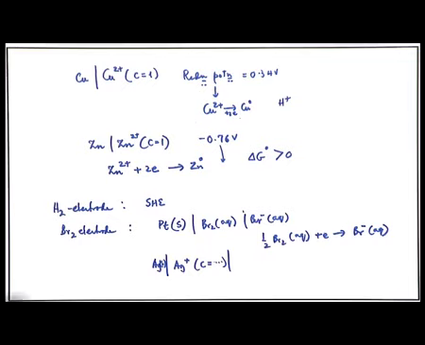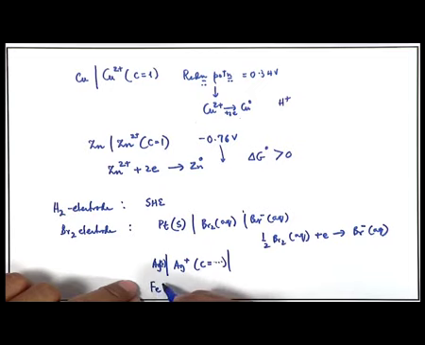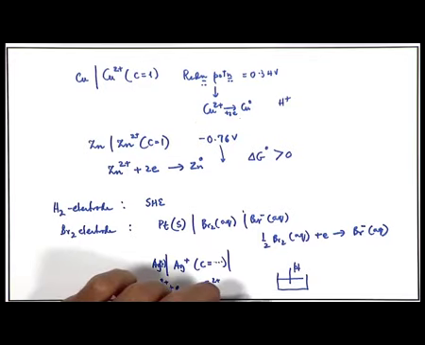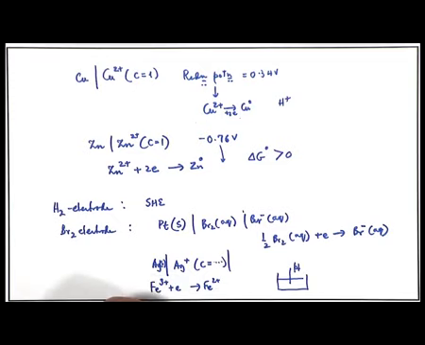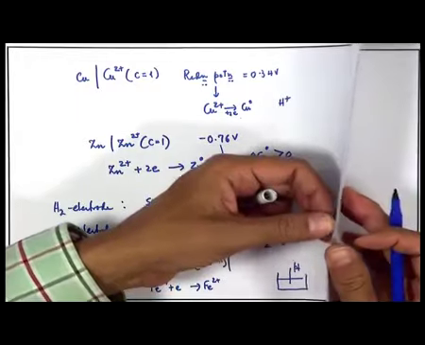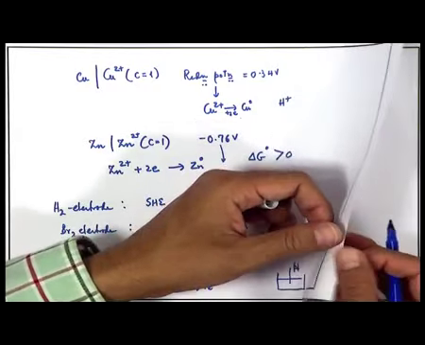Also, for example, the ferrous ferric system. The reaction is Fe3 plus electron gets you Fe2 plus. So, you have a ferrous and ferric mixture and you dip one platinum wire into it. There are other options, like one material which is reversible with respect to some ion, for example, silver chloride reversible with respect to chloride.